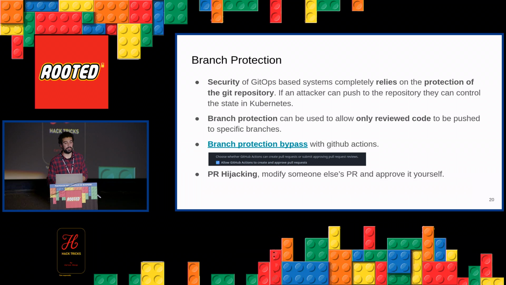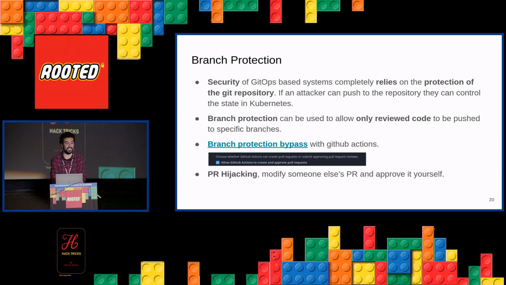So you should enable branch protection, but there have been ways to bypass these protections in the past. One of them, the blog post is linked right here. It essentially is that you can use GitHub Actions to actually apply a review to one of your PRs, essentially bypassing it. So you need a PR and you tell GitHub Actions, okay, approve my PR, and GitHub Actions can do that.